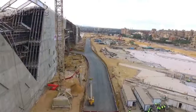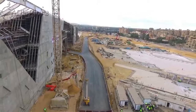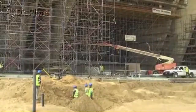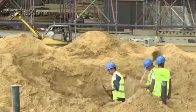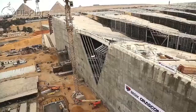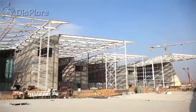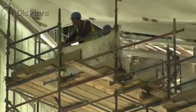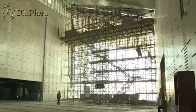Earth moving has begun to excavate the site of the building. Tendering was due in September 2009 with an estimated completion date of 2013. On 11th of January 2012, a joint venture between Egypt's Orascom Construction Industries and the Belgian Besix Group was awarded the contract for Phase 3 of the Grand Egyptian Museum, a deal valued at $810 million, which is slightly higher than the original estimate of $55 million.